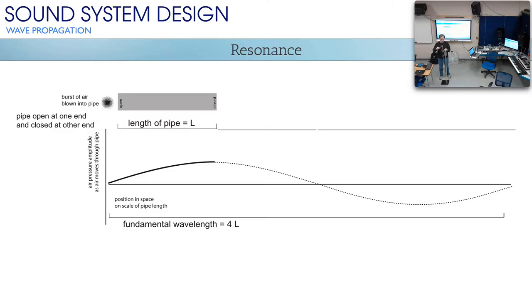So I'll start by just hitting it over here. You can't hear it very well. You can probably hear it pretty well now, right? It's quite a bit louder. Why? Because the depth of this pipe right now, which is just a little bit over 16 centimeters, is a fourth of the wavelength of the frequency this tuning fork is producing.